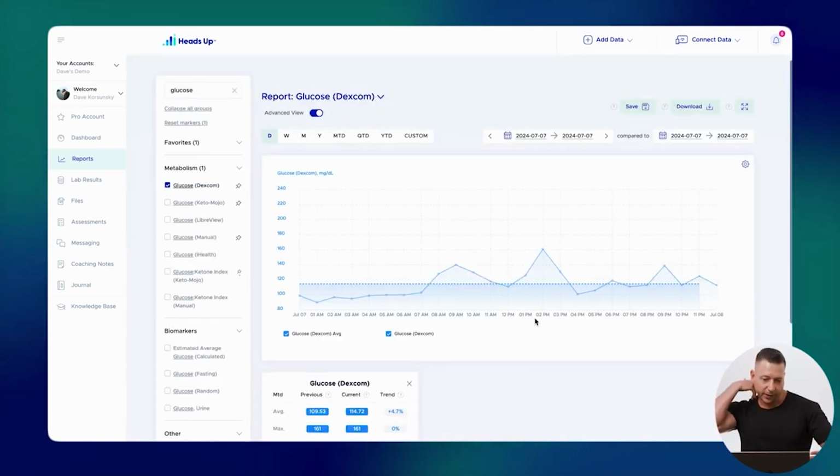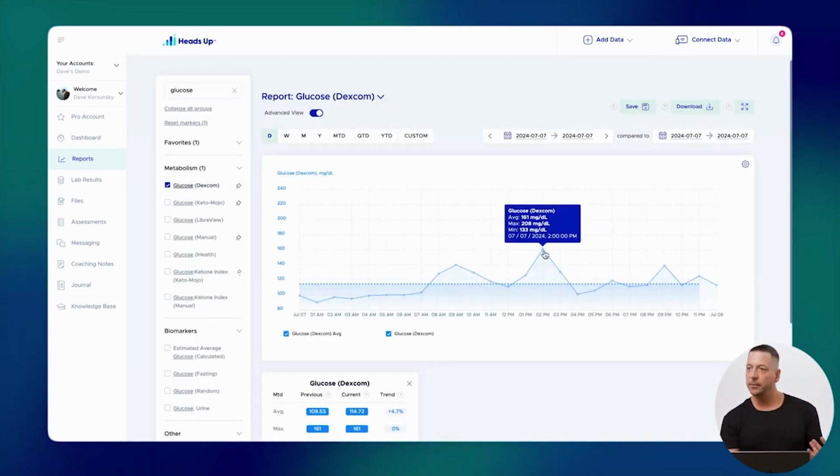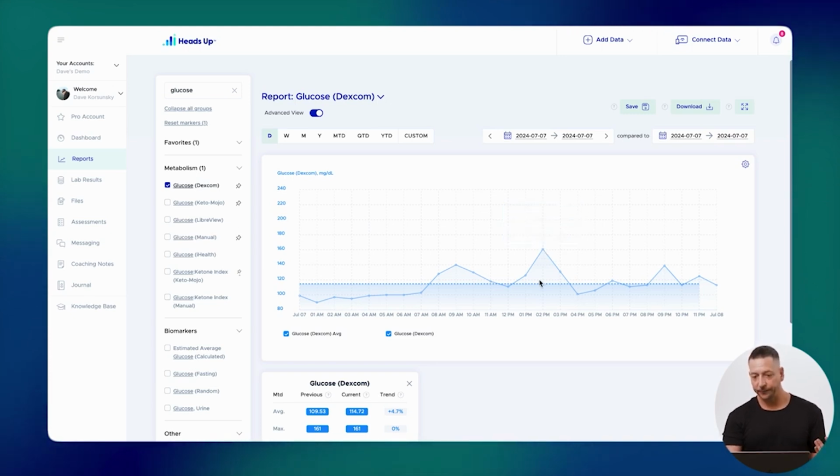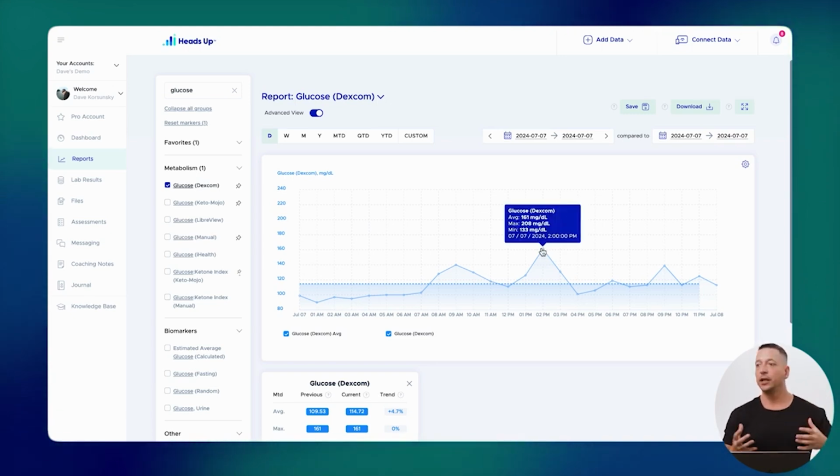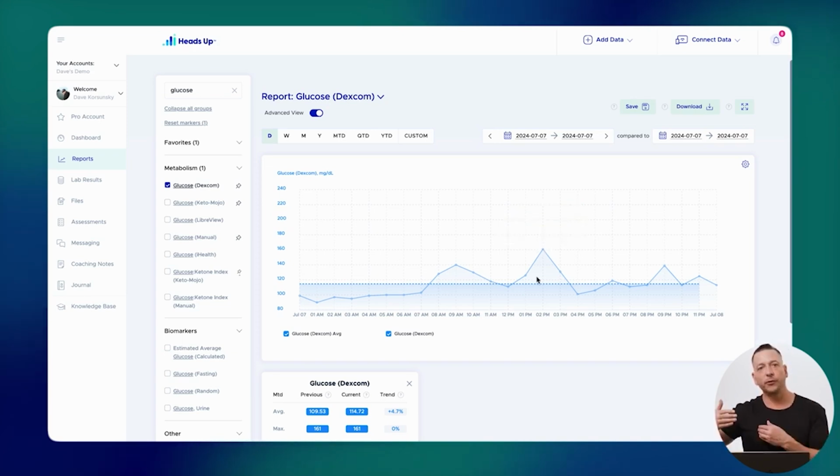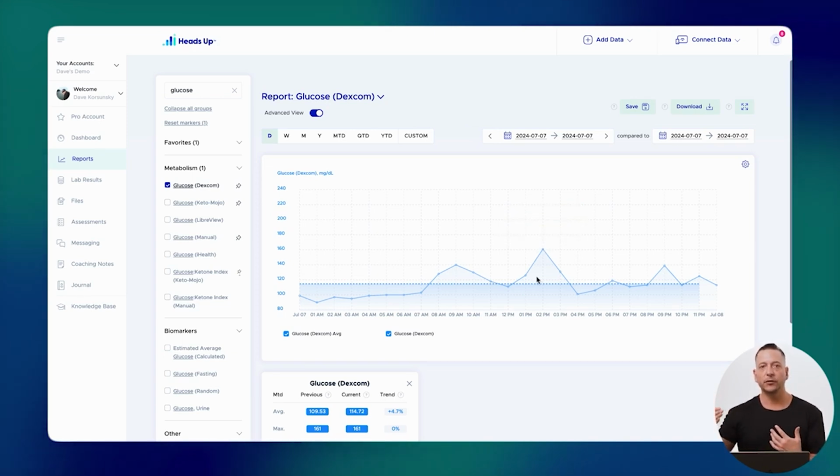And I may want to ask the individual, was there a specific meal that you ate on this day? And if I can say to a person, instead of eating a cup of rice, why don't you try a quarter cup of rice? And we start to see how we can make these small changes now that are going to have long-term benefit on preserving the health of the system.